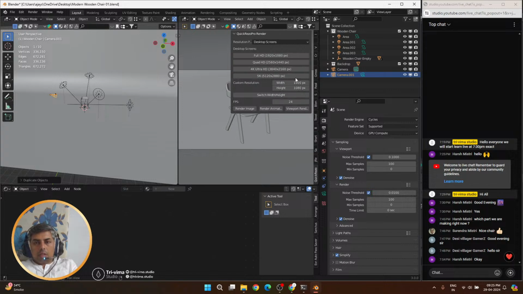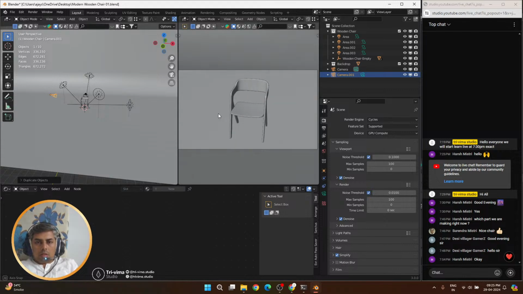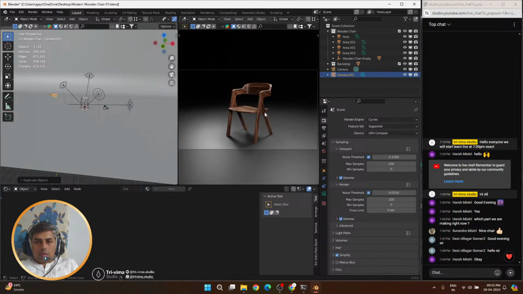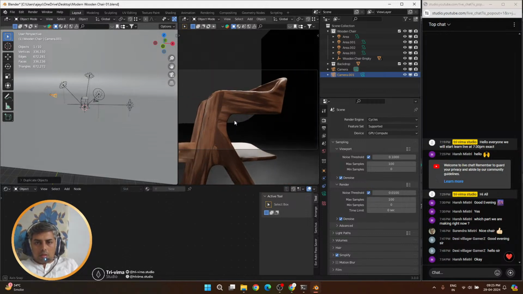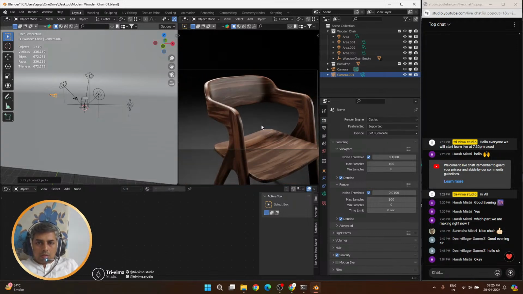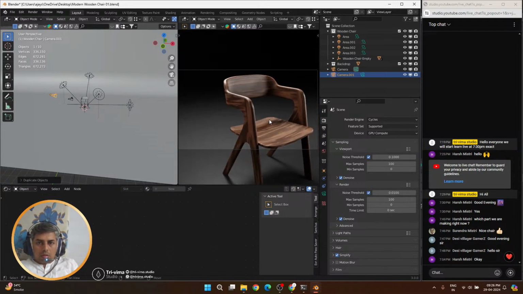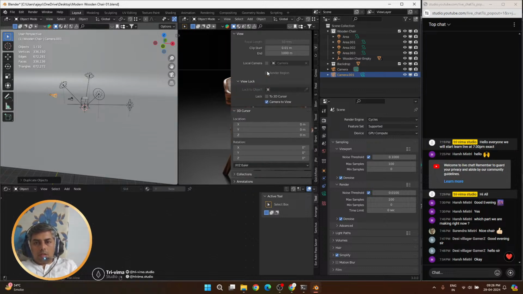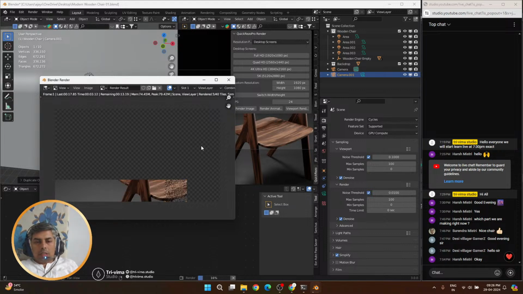So let's have it here, and then switch off quick reso pro, and let's try. It should render.